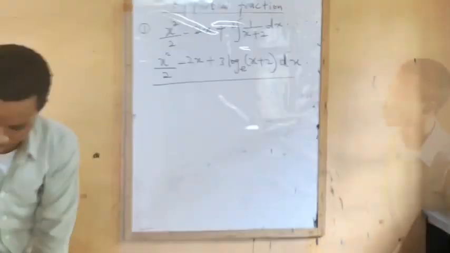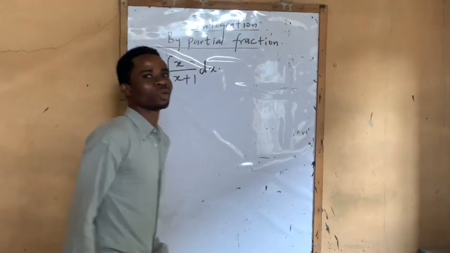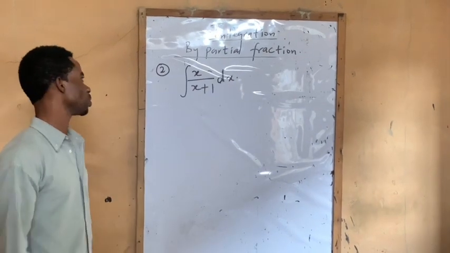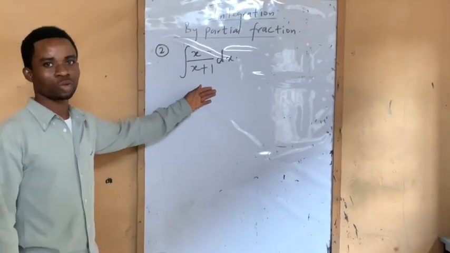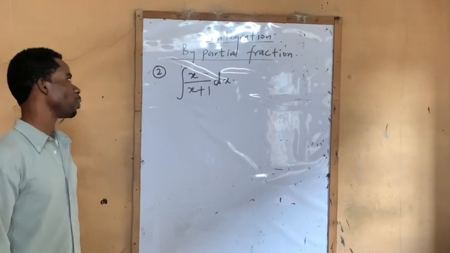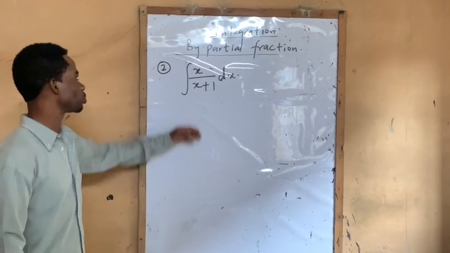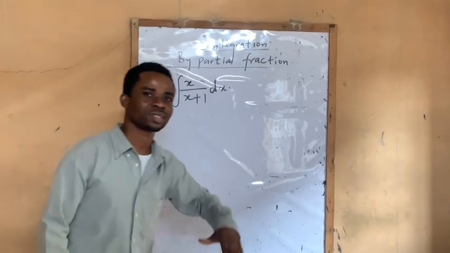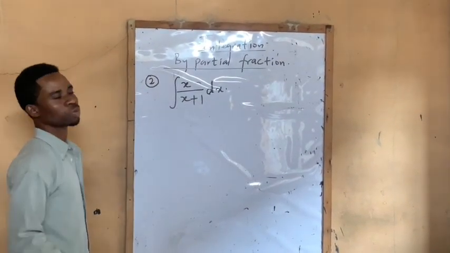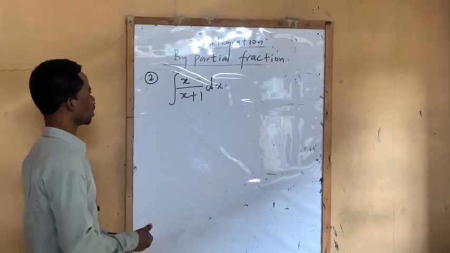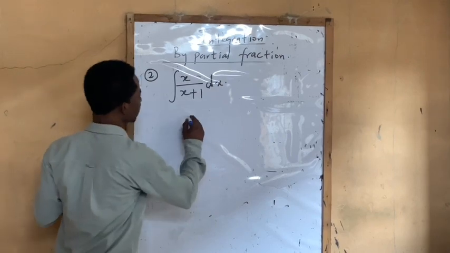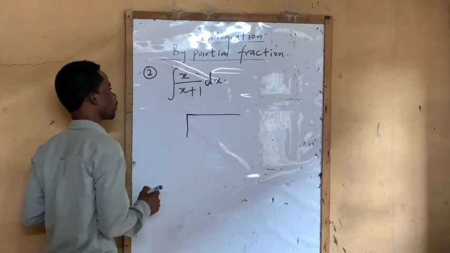Let's take the second example under integration by partial fractions. This is just the denominators that you cannot factorize. Maybe by the time I continue about this integration by partial fractions, I want to show us the second degree of denominator. But for now, all these ones are just linears in terms of their denominators. Now, if you want to do this, you apply the same method, the division of polynomials.